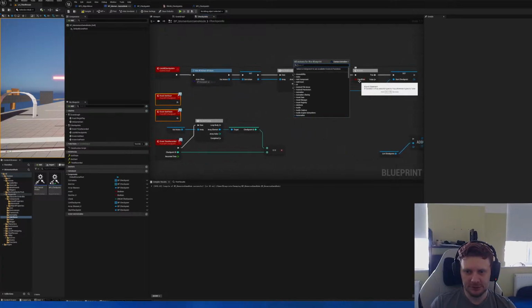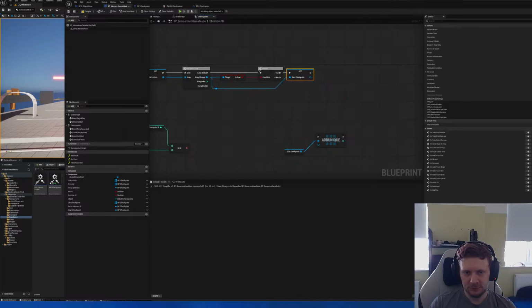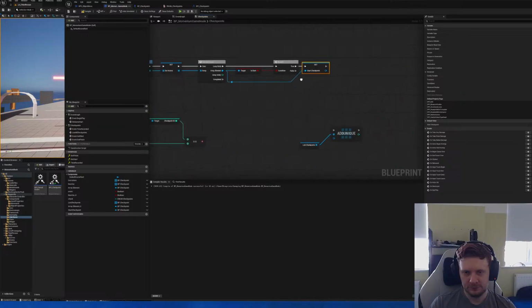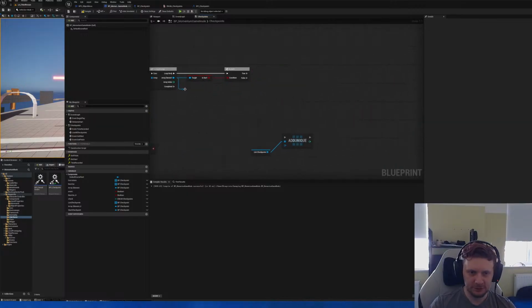Okay, I'm running this and array element. What I want is actually get checkpoint ID.